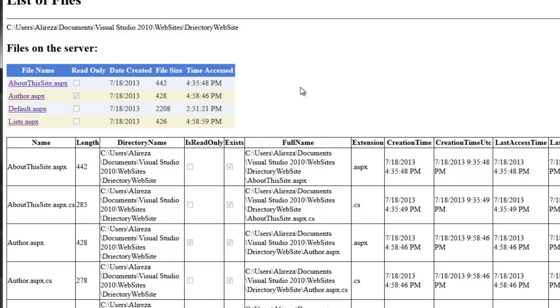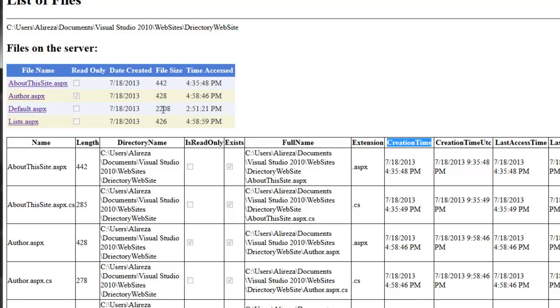For example, file name, is read-only, length, exists, full name, extension, creation time. These are your fields. And then for each item, for each row, they would be populated at runtime on your server. So for example, the default.aspx, which is not read-only, was created on 7/18/2013.